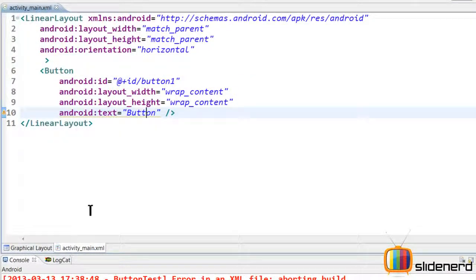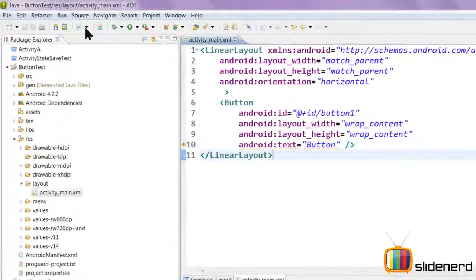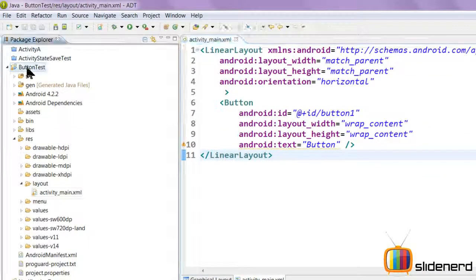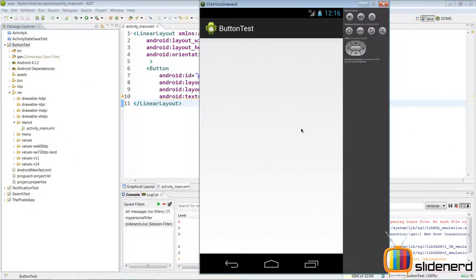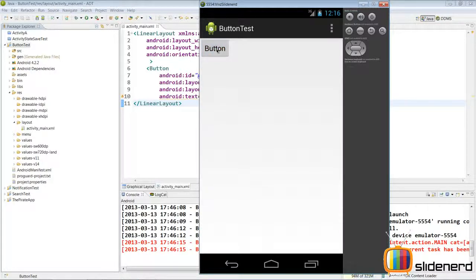Alright, so now let's see. If we go ahead and run this on the emulator, let's see what happens. I'm going to go up at the top, select the project on the left side first, then click run at the top. So now if you notice, your button test app has started over here. I click the button, actually nothing happens, right? You click the button, you're ringing the doorbell, and there is nobody inside to actually hear it.